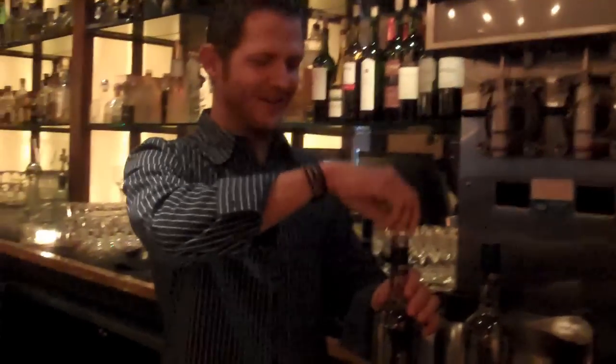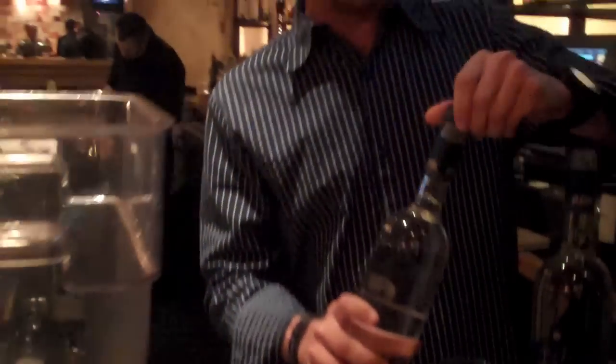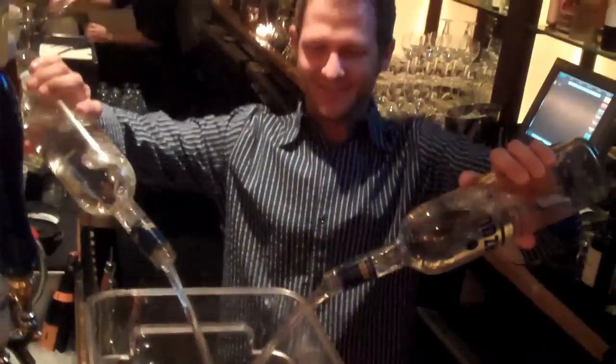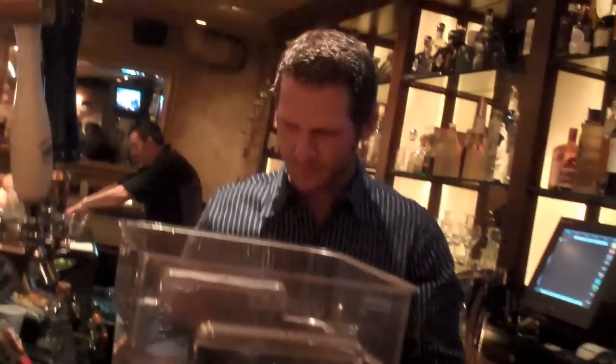On top of that, we use quite a bit of alcohol as well. For those of you that don't think a frozen margarita has alcohol in it — it's not like that here. We like to take care of our customers. This is one of my many vats of liquors. We throw in 100% blue agave tequila. It gets pretty crazy in here — the more you drink, the better we look. That's kind of our point here at The Mission. We've got 100% blue agave going in there; it's made by Centenario. A pound and a half of our strawberries — we muddle everything down.